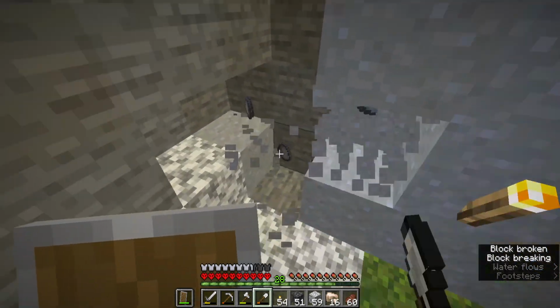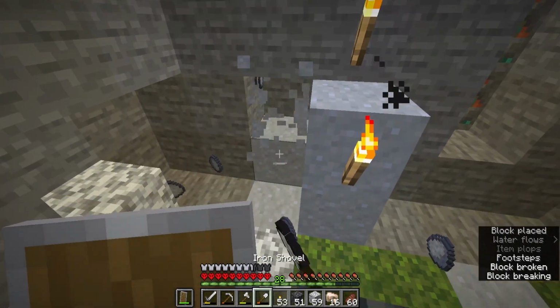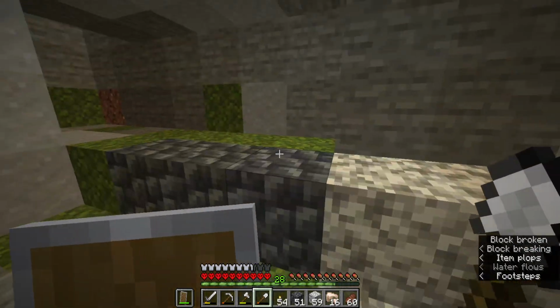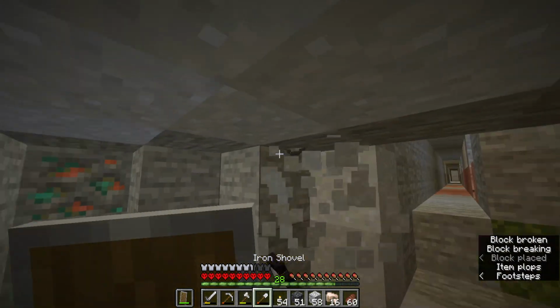But yeah, it's nice not having to get the clay. Normally in the game, you'd have to go in the rivers, and you'd have to collect all that clay underwater, which is a pain in the butt. But now you can get clay doing it this way. You can find these lush caves, which is pretty cool.